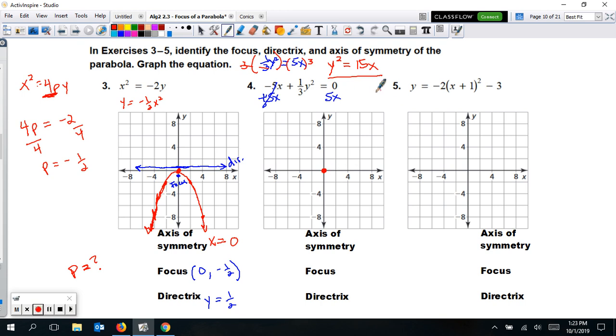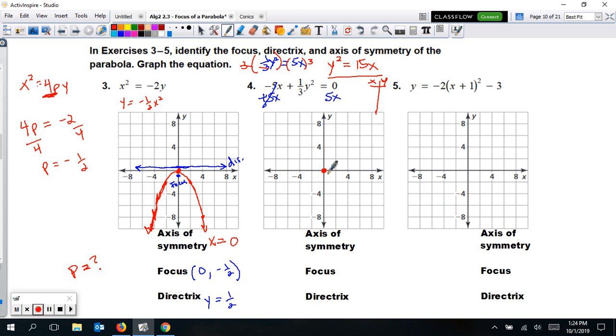So I'm going to put a little table of values down. X and Y t-chart here. That's going to be helpful to figure out what some of the other points are, and how wide or how narrow this is. So as we start to think about it, I'm going to plug numbers in. Since the y is being squared, I'm going to plug numbers in for y because everything kind of switches here. We switched the x and the y, so I'm going to switch my input and my output. My y is now the input.